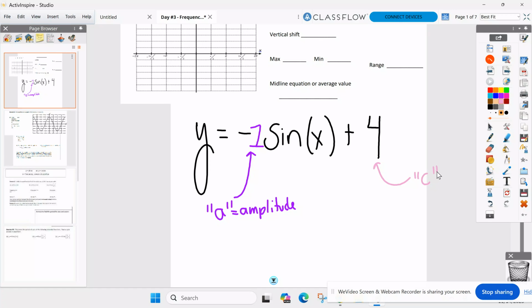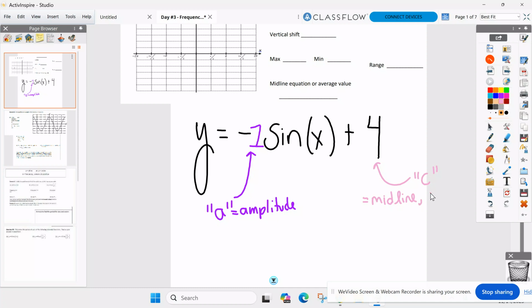All right, C value. There's an A value out in front, which is amplitude. And then at the end, you're going to add or subtract a number sometimes. It's called your C value. Now, this could mean a couple different things. This is your midline. That's the midline, whatever that number is. All right, so when anybody says, oh, plot the midline, I'm going to plot whatever that number is.